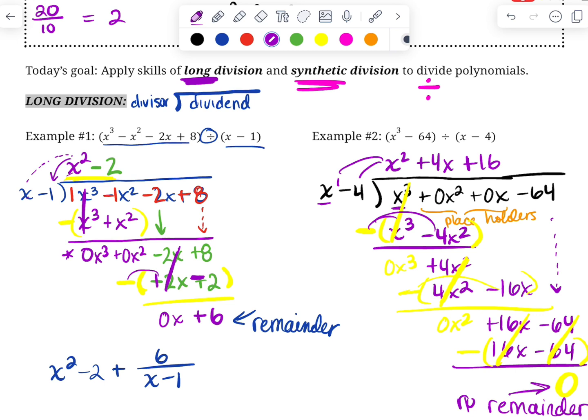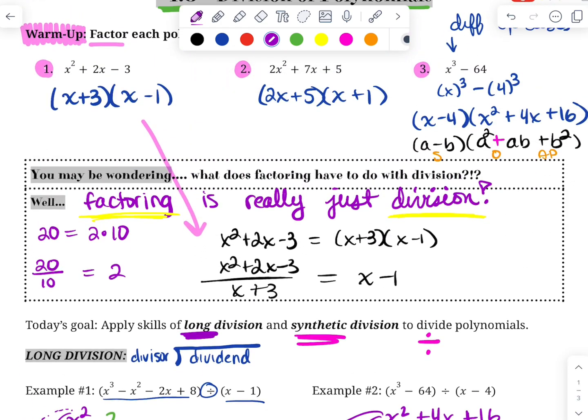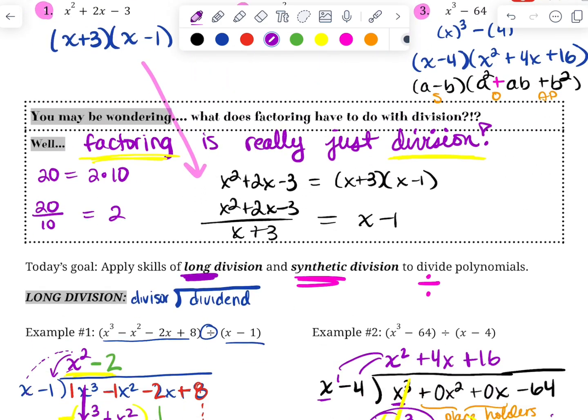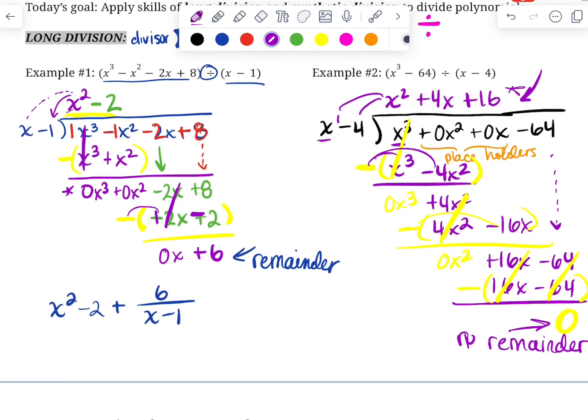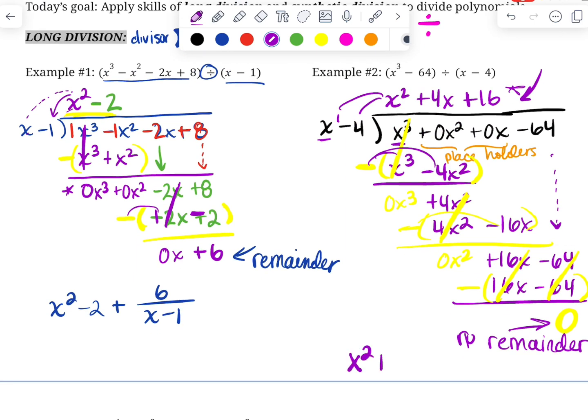That means that x minus 4 really is a factor, and check this out, guys. I did this intentionally. x squared plus 4x plus 16. Look, x squared plus 4x plus 16. This is our answer here. I'm going to write it, I have just enough space. x squared plus 4x plus 16. And you could say plus 0 over x minus 4, but this is not required. Okay, notice we got a perfect factor. So if you ever forget that cubes formula, you could always just divide and figure out what the other factor is.